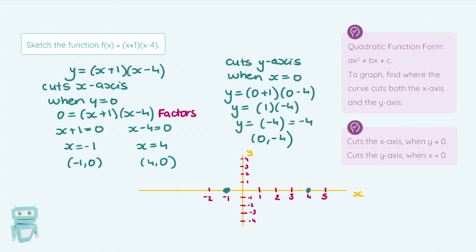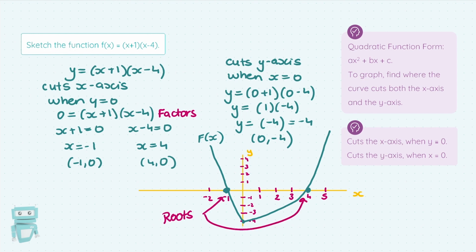We know it's going to be a u-shaped function, but the other bit of information that I would like here is where does it cut that y-axis, and we work that out to be (0, minus 4). And then join them up in a nice smooth curve, and you get something that looks like that. There's our f(x) function. A general u-shape, as I say, with an asterisk beside it. But a u-shaped function holding water that'll never cut back from itself. We've got our two roots here, and that's the key point.